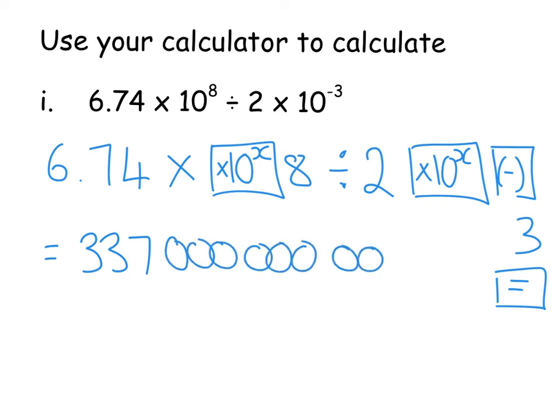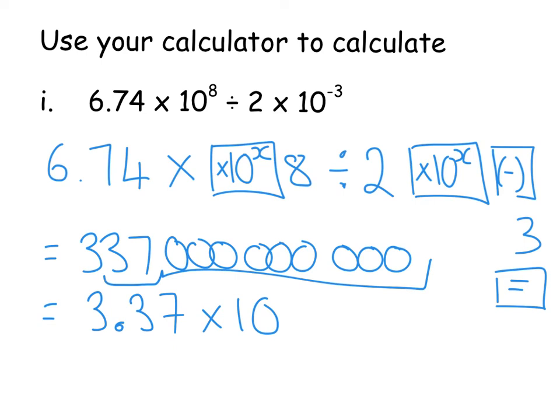I kind of hoped my actual calculator would have put that into scientific notation straight away for me. If yours does, brilliant. So this gives me 3.37 times 10, and I know I had 9 zeros to there, plus another 2 is the power 11. Okay, so that's just a wee recap of all the kind of scientific notation stuff we covered. I hope it's helped.